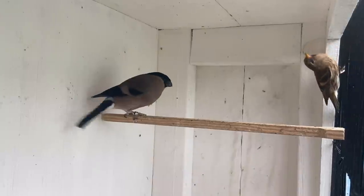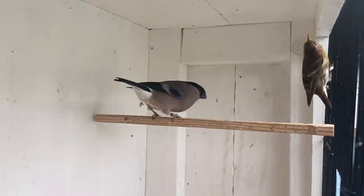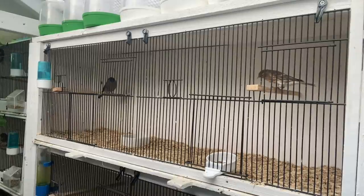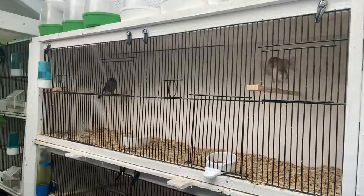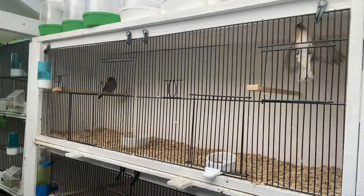Now, as always with mules and hybrids, they are challenging. They do make you cry, because they are very difficult to breed. But I just thought, it is a bully mule, sorry, a bully hybrid anyway. The red polls generally do fill eggs quite readily. They are quite easy to keep fit, so I just thought it'd be a good opportunity to take a smaller hybrid of the bullfinches. The cockbird, the red poll cock, is well marked as well on the flanks, so I'm hoping that will add to the hybrid if we do manage to produce some. So if it does have any visible markings, they will be good.